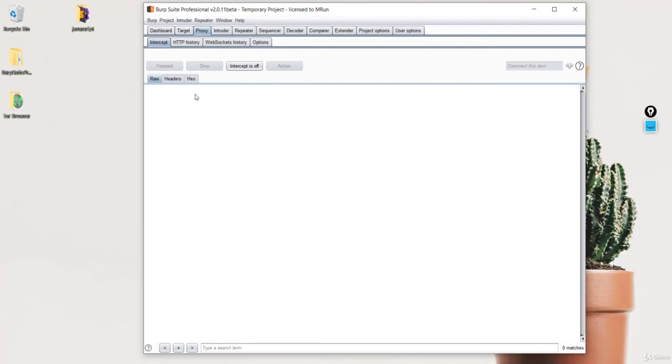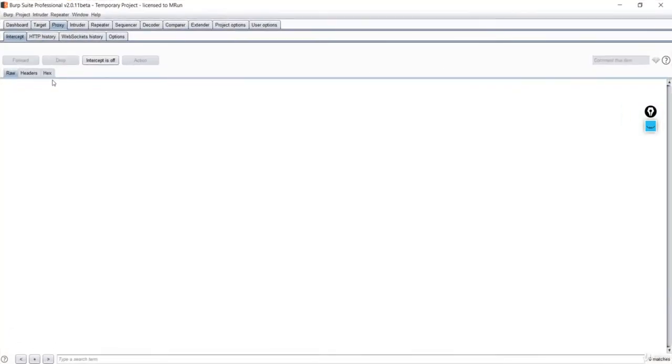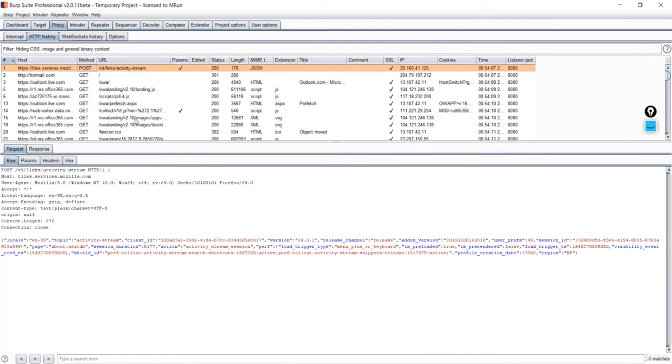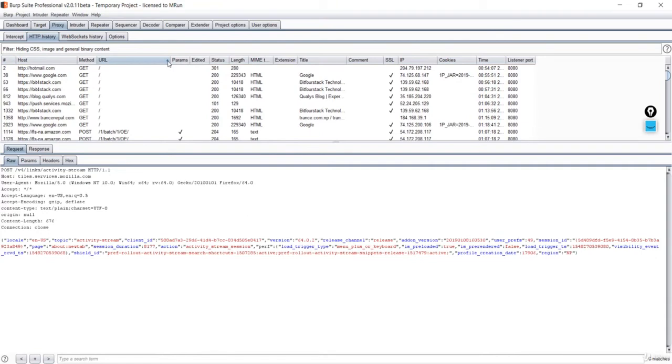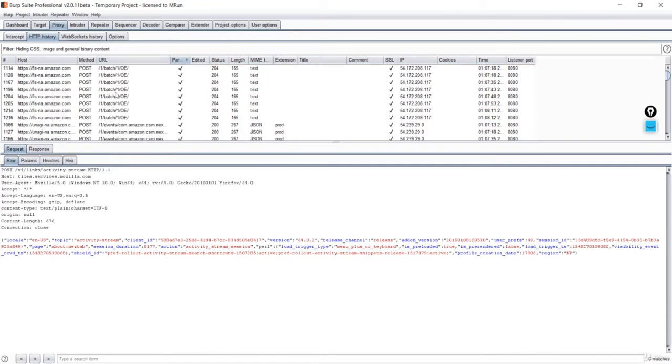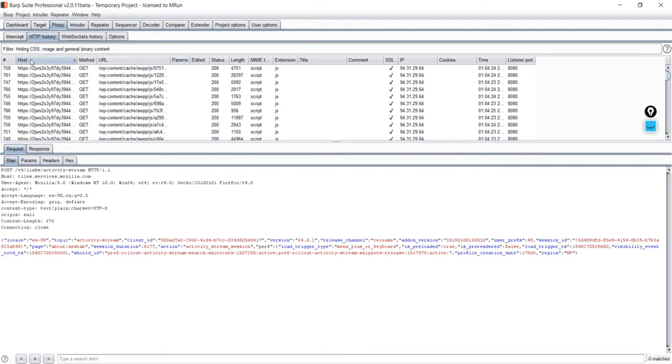That was a small piece of information. So let's get back to our BurpSuite. This is our BurpSuite, and we have the proxy tab. We have already seen the proxy tab. We have the intercept and the HTTP history. The HTTP history gives us all the information about the host, the method, either a POST or a GET method, the URL link, and the parameters over here. We'll talk about all of these in the upcoming lectures, so you don't need to worry about this.